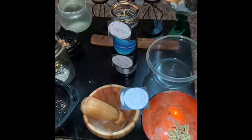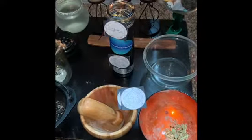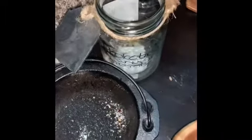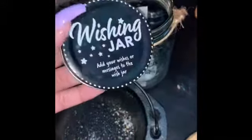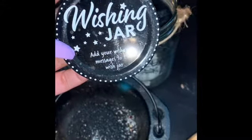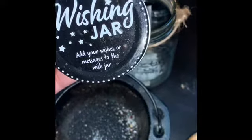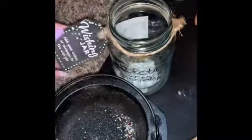So let me tell you about the weather jar — that's what we'll call it. I have a jar from the dollar store, Dollar Tree — it's called a wishing jar. I don't like that name because we don't want to wish for something; we're going to set our intention and hand it over to the universe to manifest. You can put something over that label to hide it or mark it out with a black marker.